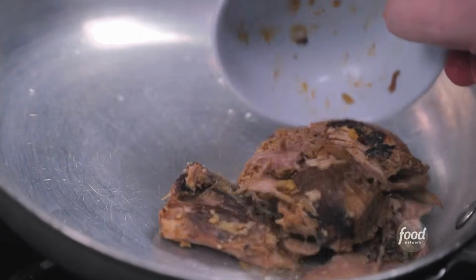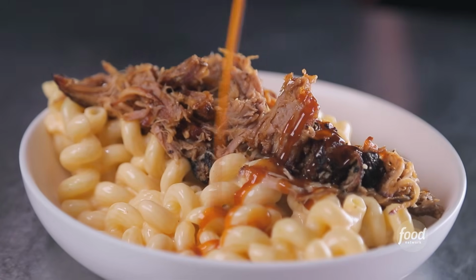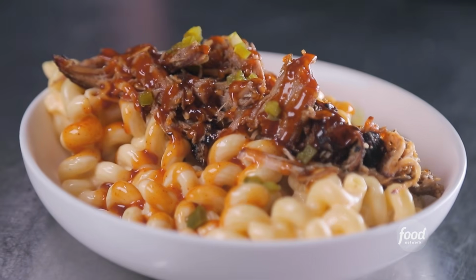Take a little bit of oil, pork, let this sear off. Noodles into our mac sauce, plate our pork sauce. This comes with a side of pickled jalapenos.